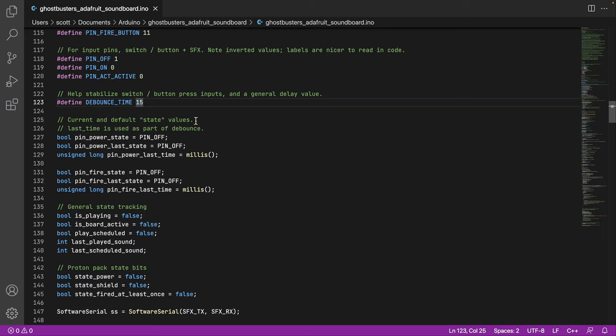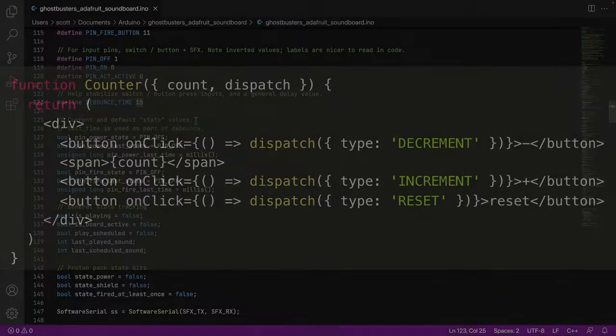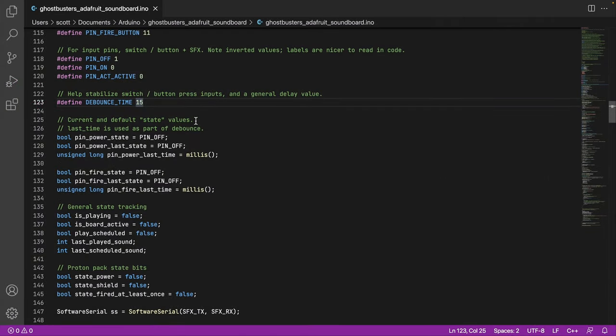So now we're getting into the state. And I want to be clear, I did not create a state machine for this. I didn't do a full, dispatch an action that then causes a change and then changes something else. No. This is just a couple of Booleans: power is on, power is off, firing is on, firing is off. It's pretty straightforward and it works pretty well, but it's not a super strict system by any means.